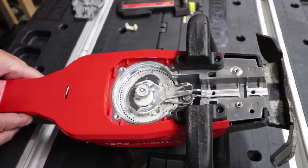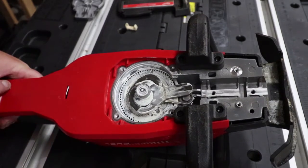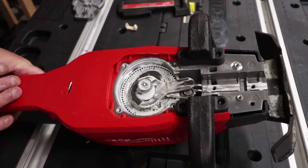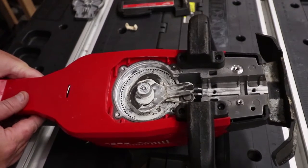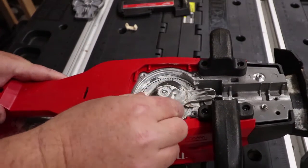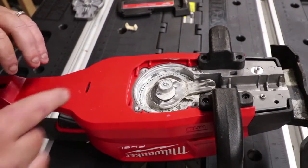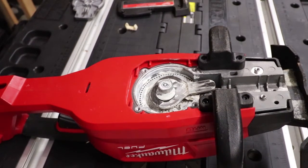Upon pulling this cover off with these six screws, this is what the inside looks like. I pulled this apart strictly to lube this and to clean and sharpen my blades — we'll go into that in a different video. As you can tell, there's really not a lot of grease in here. There's enough for it to lube and do its thing, but we'd like a bit more. Since we can't turn this, we'll just grease these areas and then put it back together, turn it on, and let it do its thing.